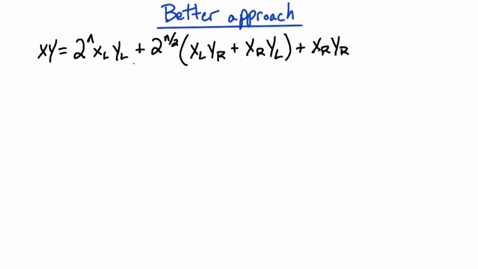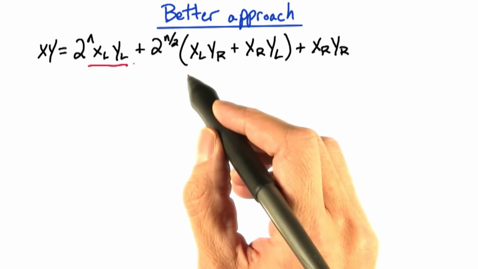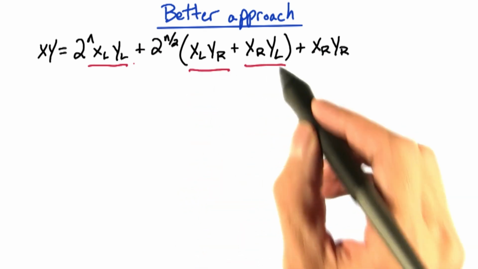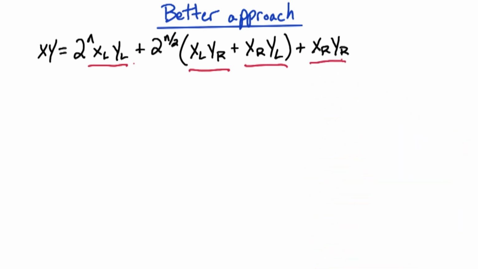Now our straightforward divide and conquer approach computes 4 subproblems recursively. It multiplies xl and yl, xl and yr, xr and yl, and finally xr and yr. We have 4 subproblems, and then it takes us order n time to combine their solutions together. This leads to an order n squared time algorithm. What we're trying to achieve now is to reduce the number of subproblems from 4 to 3. Thinking back on the idea from Gauss that we talked about earlier for multiplying complex numbers, what do we want to do here? We want to compute this sum, xl-yr plus xr-yl, without computing these individual terms. Well, how do we do that?